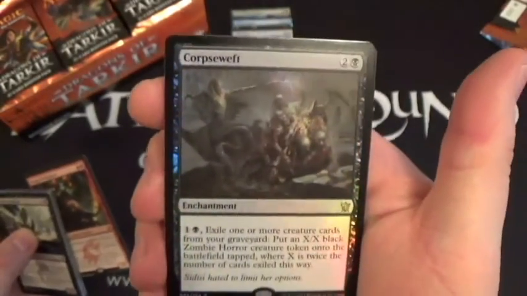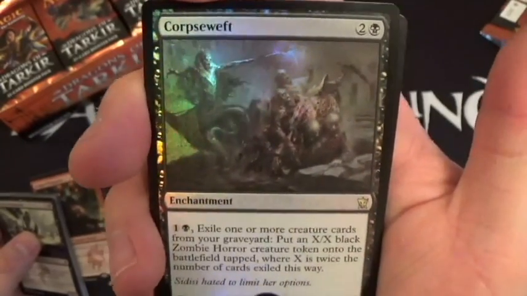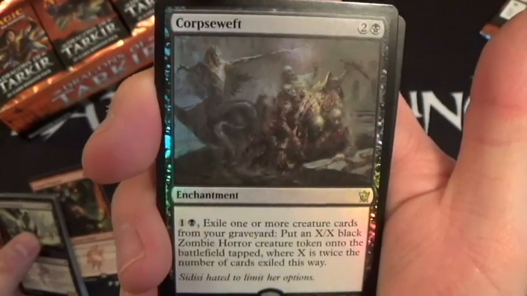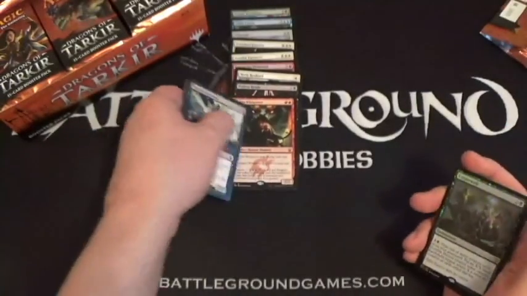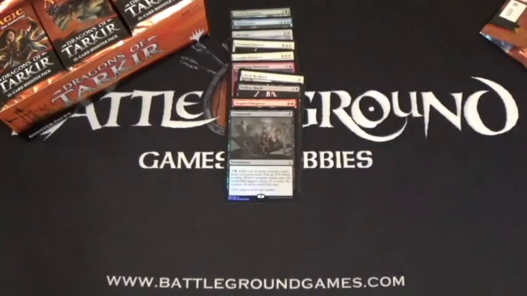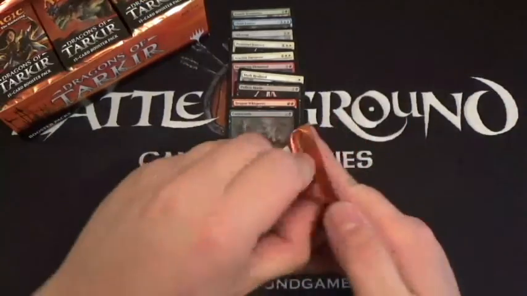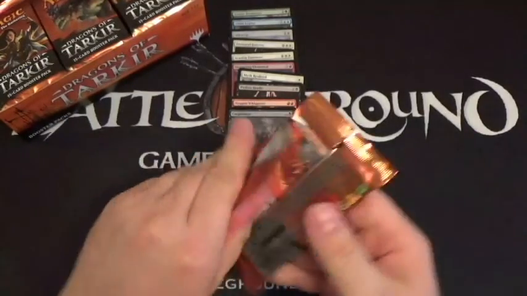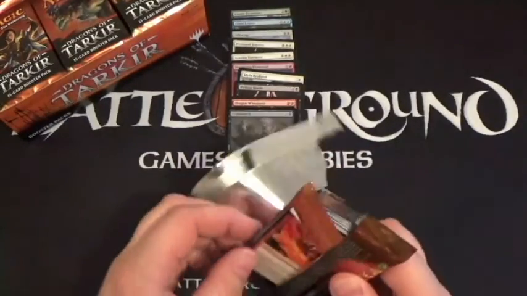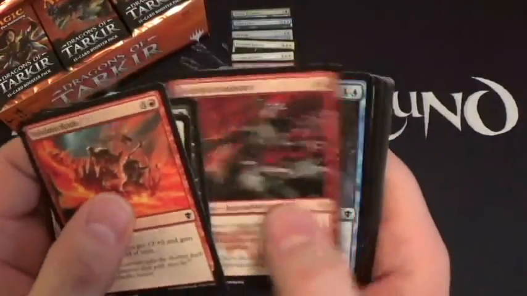And a foil Corpse Weft. Wow, we're getting a lot of foils here. But that's pretty nice. Foil rares are always nice. So we get another mythic rare and a foil rare. So I'll always take foil rares. So far we've pulled a pretty decent amount of foils. It's honestly pretty surprising.